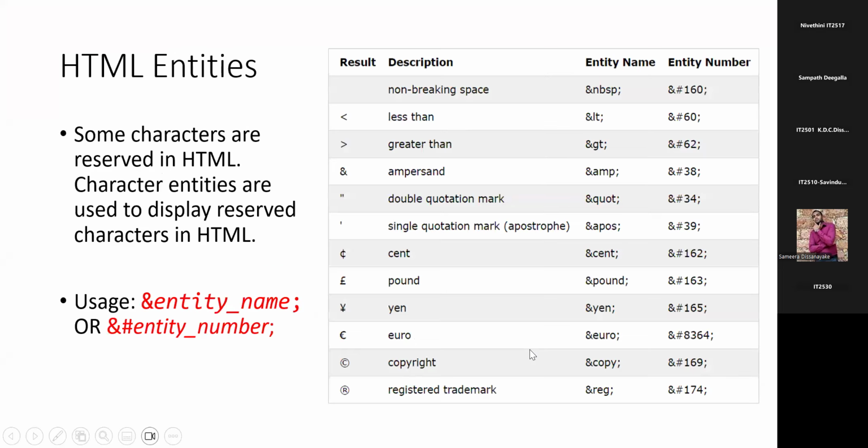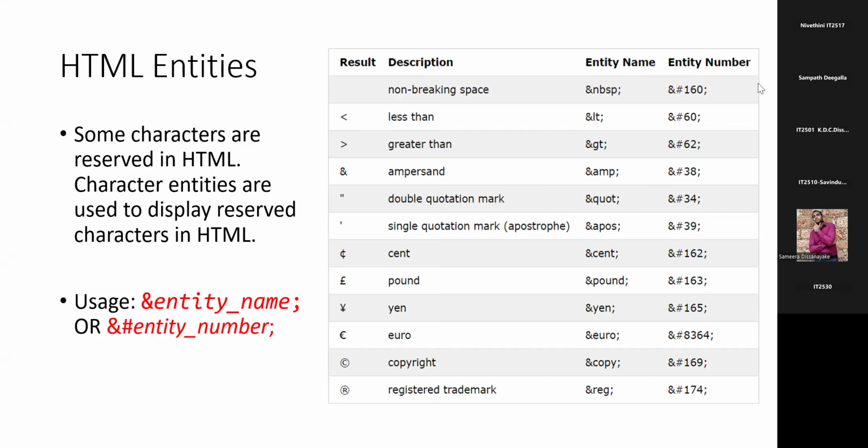Right. Going back to the slides, let's continue. The next one that I would like to discuss is displaying various different characters. When you want to display them, you have to use what we call entity names. So for example, you can notice that when you need a space, we know that in HTML, although you put multiple spaces, it won't display.